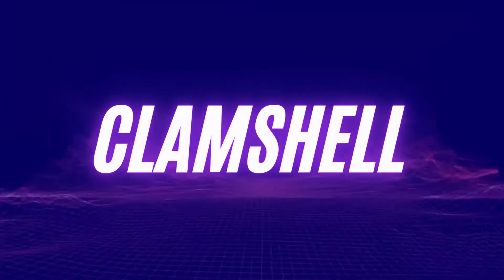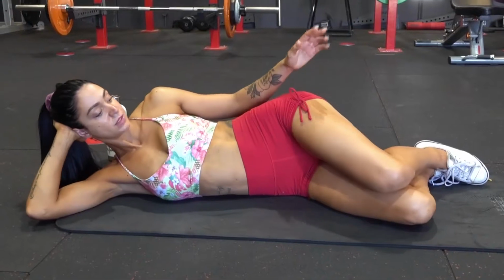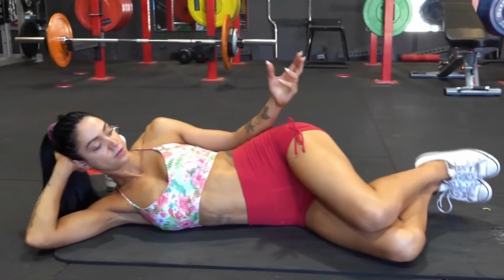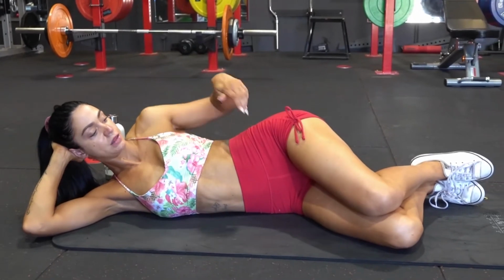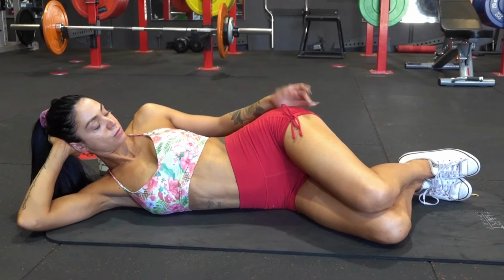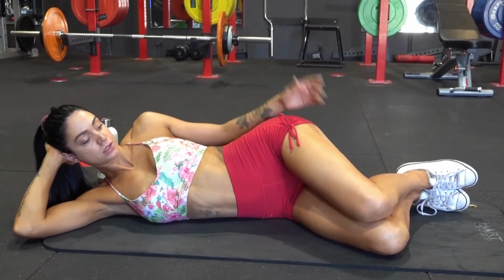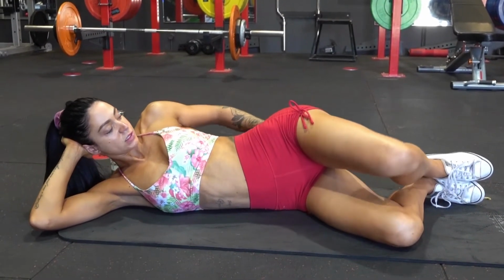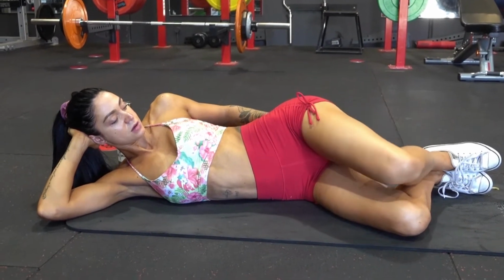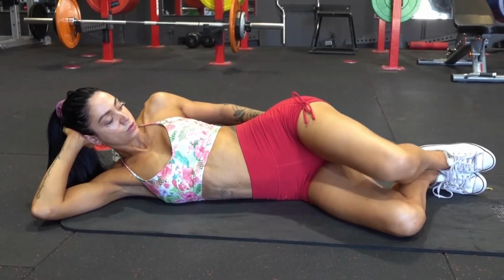First one, guys, you can do with or without bands. So it's our clam shells, facing our feet together. There's a lot of different ways that you can do it. For me personally, the best way, I really like to arch my butt. It's really going to pop that glute med out and give you that nice width. So what we do is we squeeze up nice and high and then we come back down and then really squeeze up nice and high.